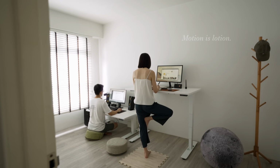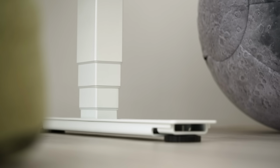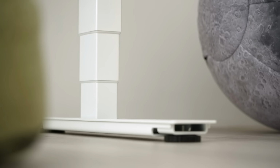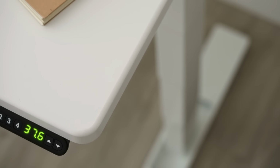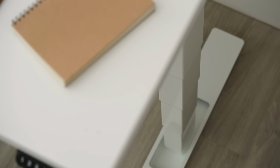There's one thing that we obviously wouldn't be able to test, and that's longevity. Thankfully, Uppeal has a stellar 10-year warranty, and that is huge because judging from how much we are constantly bringing the desk up and down all day, we suspect anyone who gets the Uppeal will put it through a more rigorous test than a normal person would with a regular standing desk.